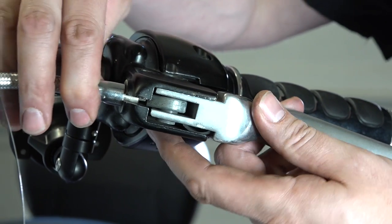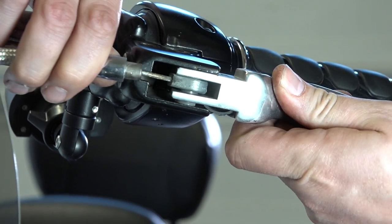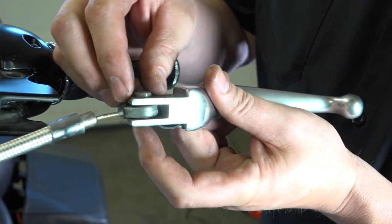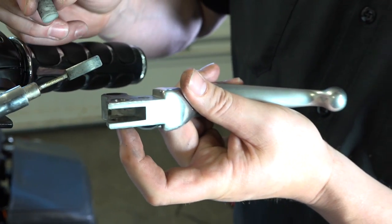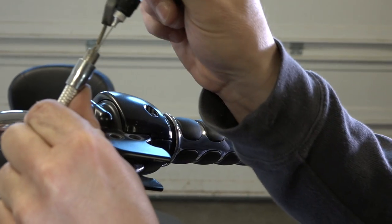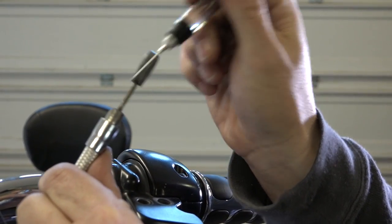And now that the cable's loose is why you want to loosen it. He's pulling out there on that sleeve, give him some room there, and then he can remove the lever. All right, and so there's always a plastic pin in here that holds the cable into the clutch handle. That backs right out, and now the lever's free. All right, and as we state, whenever you're in here, if you haven't done it in a while, you might want to get some lube. This is just some Harley lube, and lube your cable up while you're in there.